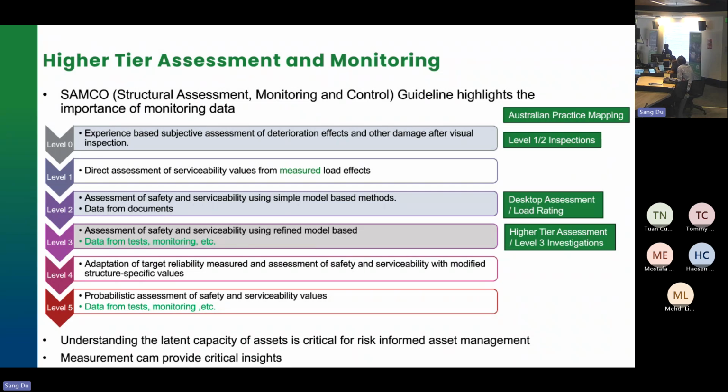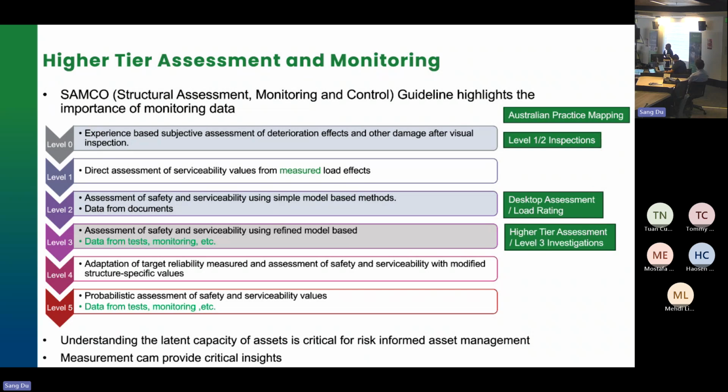Our journey started by trying to understand what the industry best practice is in managing those assets from the understanding of their structural capacity. We stumbled into the SAMCO guideline, which is the Structural Assessment, Monitoring and Control guideline from Europe. That guideline has 7 levels of assessment for existing assets, and we tried to map that with Australian practice on the right-hand side.